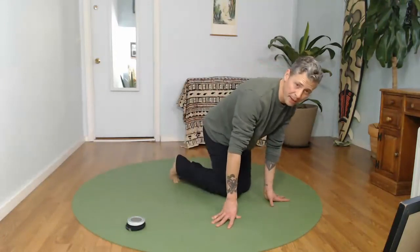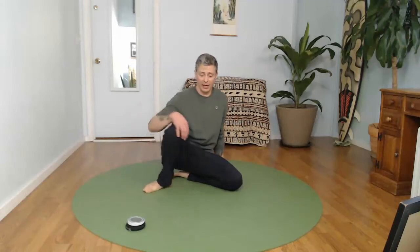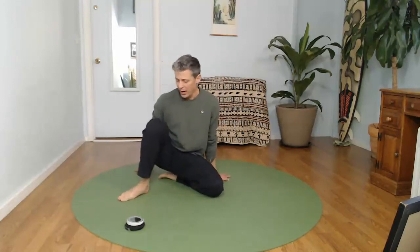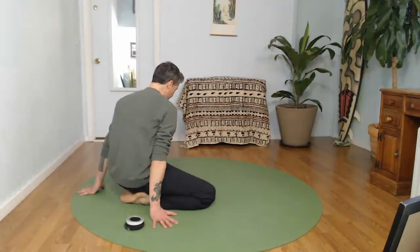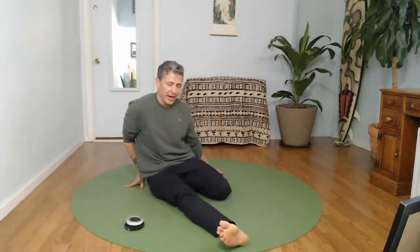Okay, now from here, let's go down onto our knees. And what we're going to do is bring one foot out to the side, and we're just going to take the knee up towards the ceiling. So this is to mobilize the hip joint. From my kneeling position, one foot comes out, knee comes up, and I'm just going to mobilize through the hip, switch sides. Okay, so nice gentle mobilizations through the hip. If you want to add to this one, you can straighten out the leg.